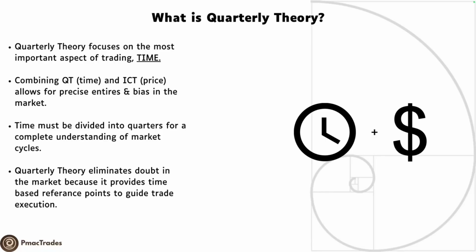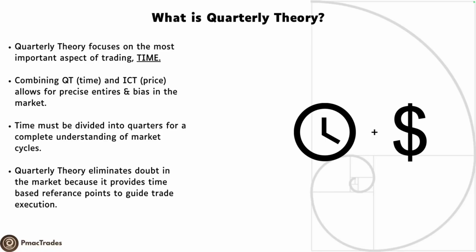So what is quarterly theory? Quarterly theory focuses on the most important aspect of trading, which is time. Combining quarterly theory, which is time, and ICT concepts, which is price, you allow for precise entries and strong bias inside of the market. If you are able to master combining price with time, you will gain a much deeper understanding of the markets and be able to determine why and when price moves the way that it does.